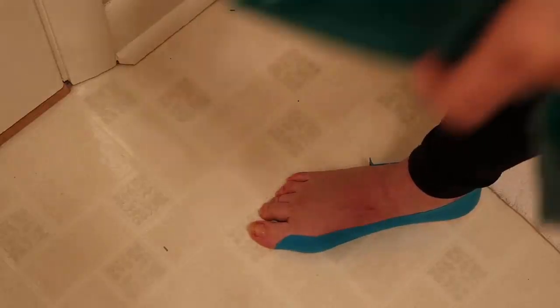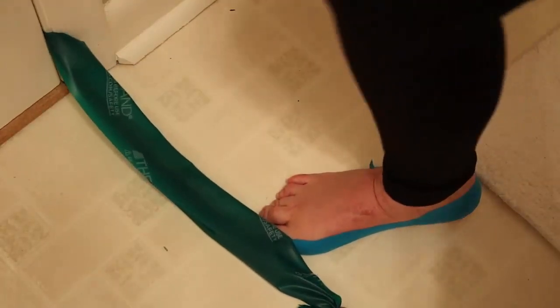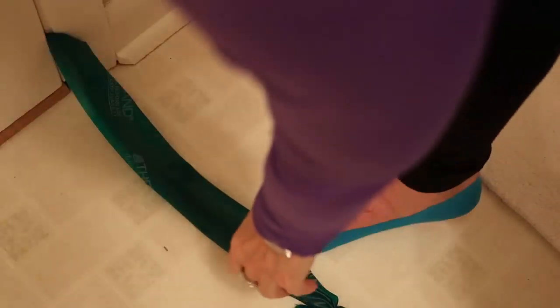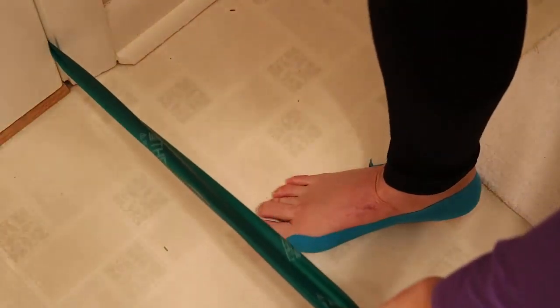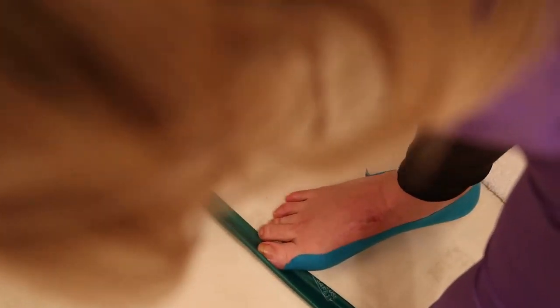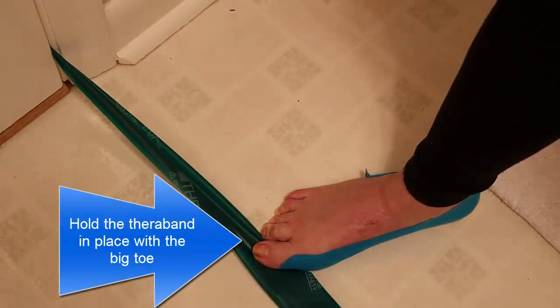For this next exercise, I'm going to take a piece of TheraBand that has a knot on the end, and I put it into a door and close it. Then stretch it. What the physical therapist wanted me to do, if I can make sure I stay out of the camera, is stretch out the band and get my big toe on it and hold it in place. Now that it's been so many months since I had the surgery, it's easier for me to do this.